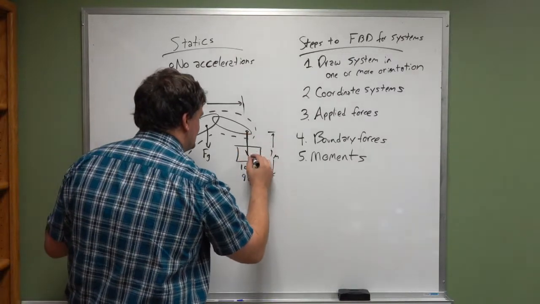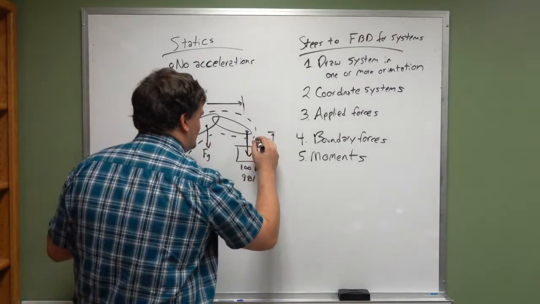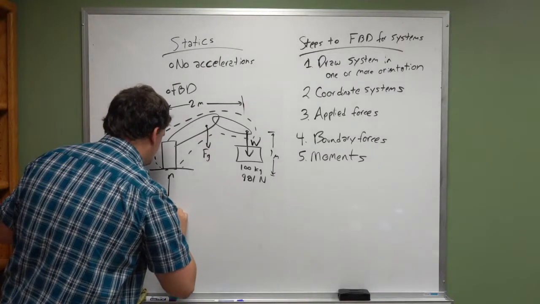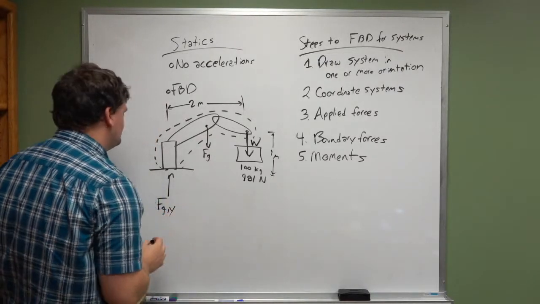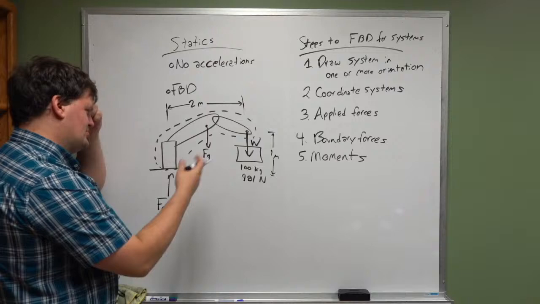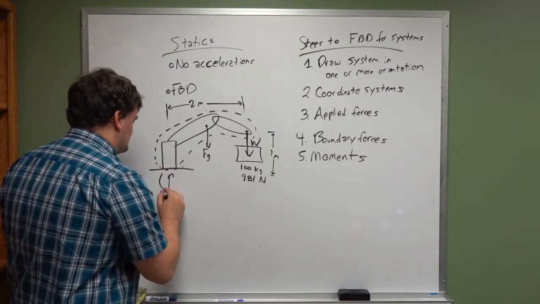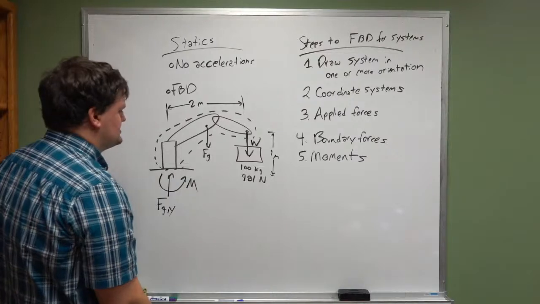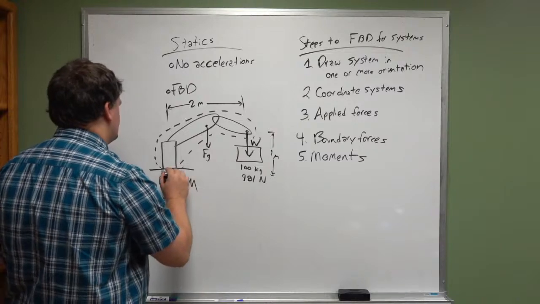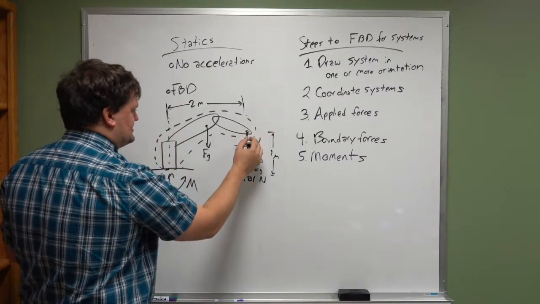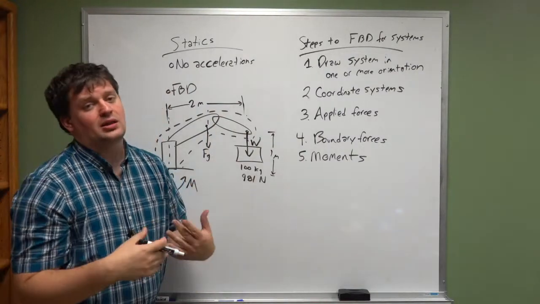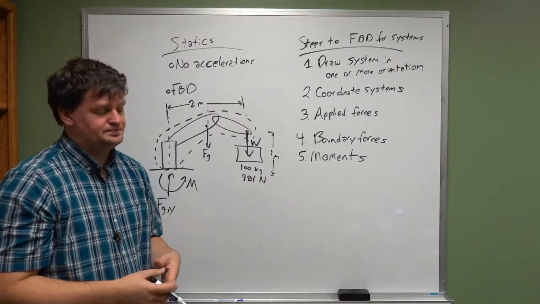I'm going to make this an applied load, W, 981 newtons. This is going to be my ground force in the Y direction. There is no ground force in the X direction because there are no X forces. But there is going to be a moment that is applied to counteract this weight. Because again, you have this force exerted along this axis, this axis, this axis. All of these axes are parallel, but they're not in line with each other. So there is going to be a moment.